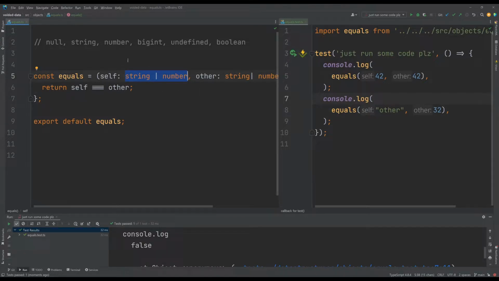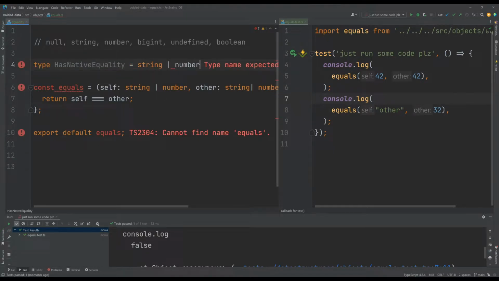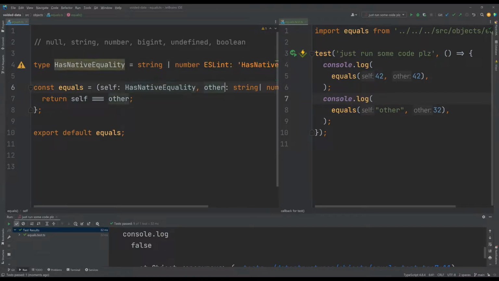So let's extract this as a type. Let's call it native equality, or has native equality. And we can say it's string, number, and instead write has native equality here.